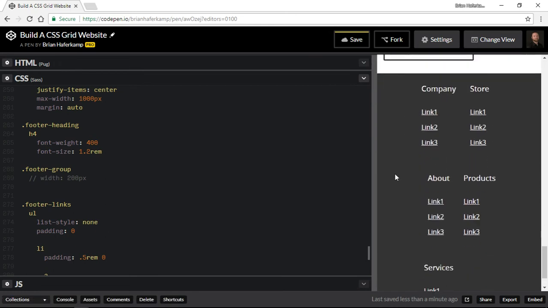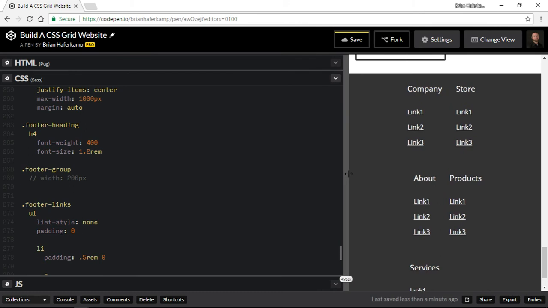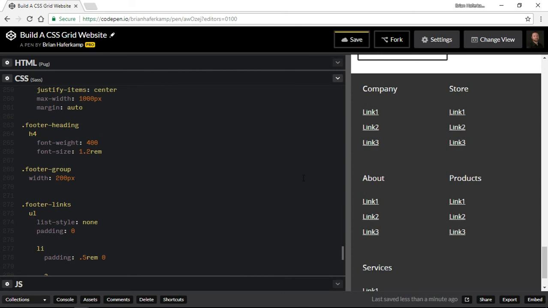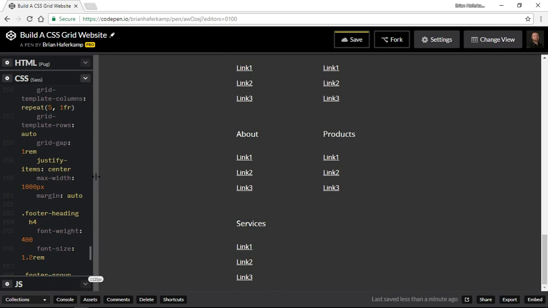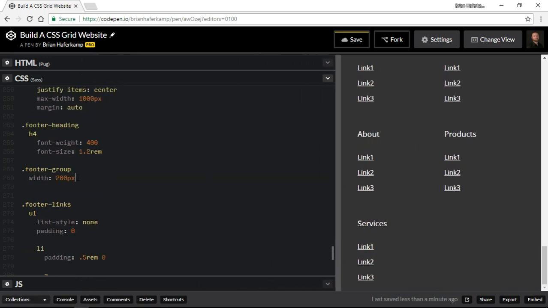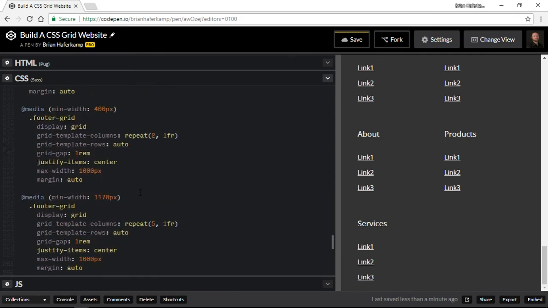It's center aligned, which may or may not be what we want, but it is center aligned. So we want this to happen when we get to our 1170. I don't know. We'll have to deal with that in just a moment.